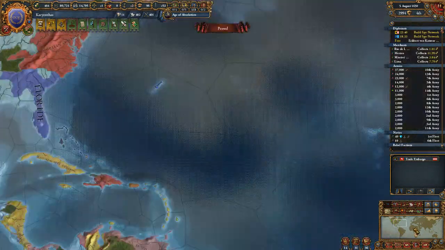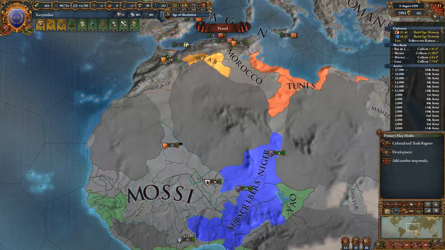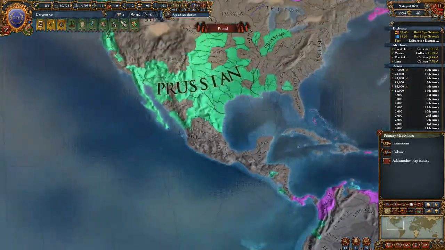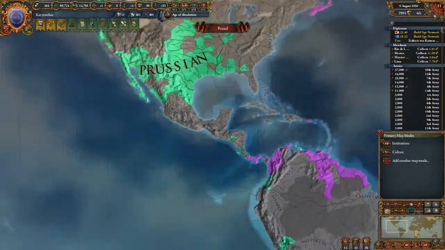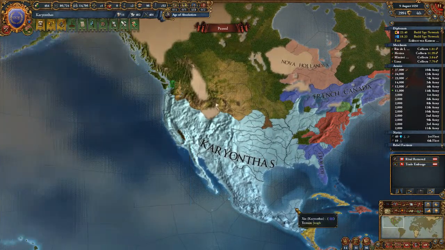Good, we finished another 2 colonies. Let's see, was one of those. One, nope. Also, obviously, we are spreading the superior Prussian culture to America. You know, wanna make sure that it's Prussian, so that later on we can form the German nation.